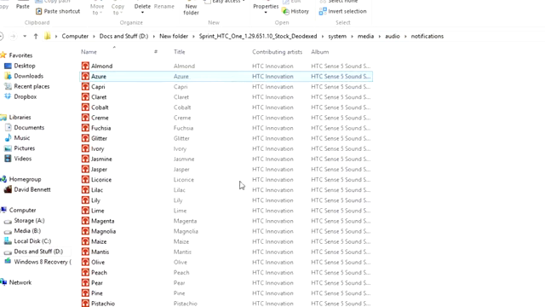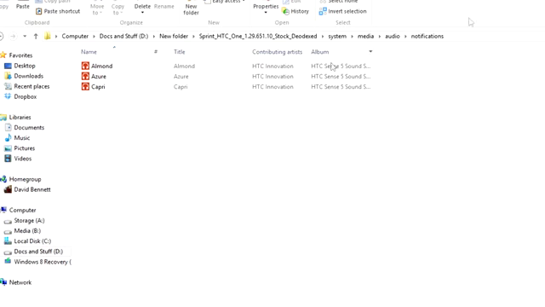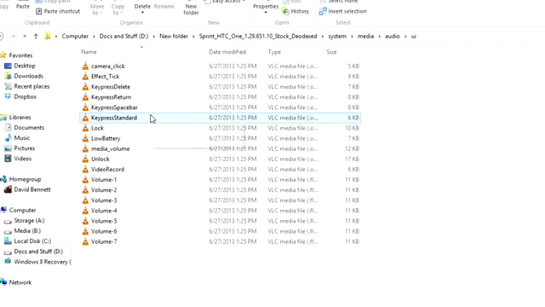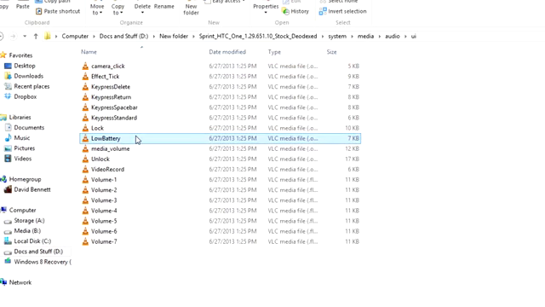Notifications, pretty much the same deal. I can delete all these notifications, or let's say I only want a few of them. I can delete that and maybe be left with these 3 notifications. And alarms, you pretty much get the same thing. And UI, what's pretty neat about UI is that if you want to change some of the sounds, for example, let's say the camera click sound you're not a big fan of, you can change it. As long as it has the same name and the same extension, you can replace it with a different sound, maybe the camera click sound or a low battery sound, to whatever suits your needs. So definitely if you're a modder with audio, this is a big place to play around in.